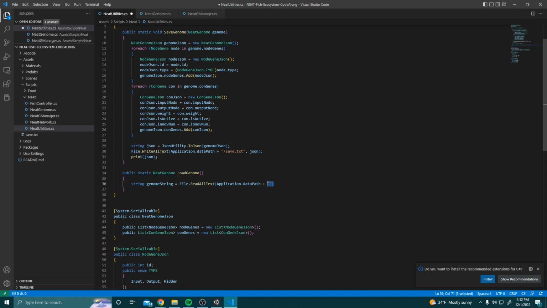Now this has to match what you have over here. You can add a different system, whatever you want, but for the way that I have it set up, these have to match. You can pass your own names and have different names for the files. I don't see the point in that, because if I want to save this, I'll just rename this to something else. And the next time it will run fresh. And the next file will be called save.txt, but I'll still have the renamed file. So it's going to be save.txt, has to match the top. And that should be good to go. That'll read the file.